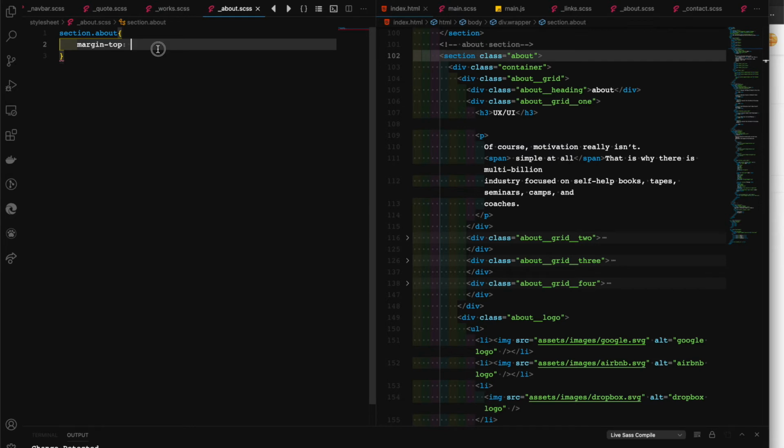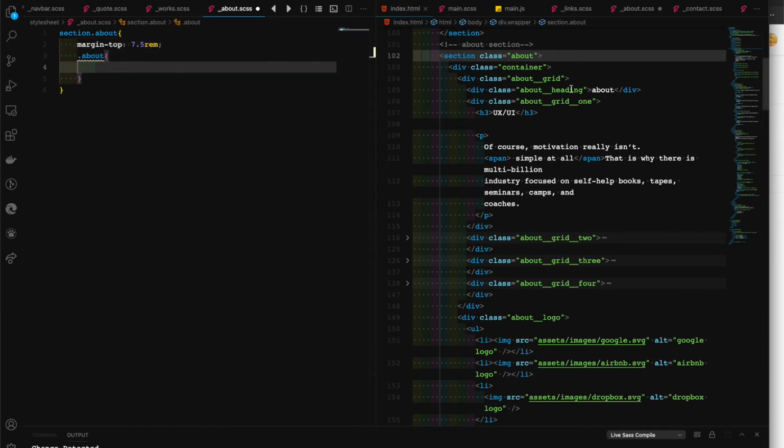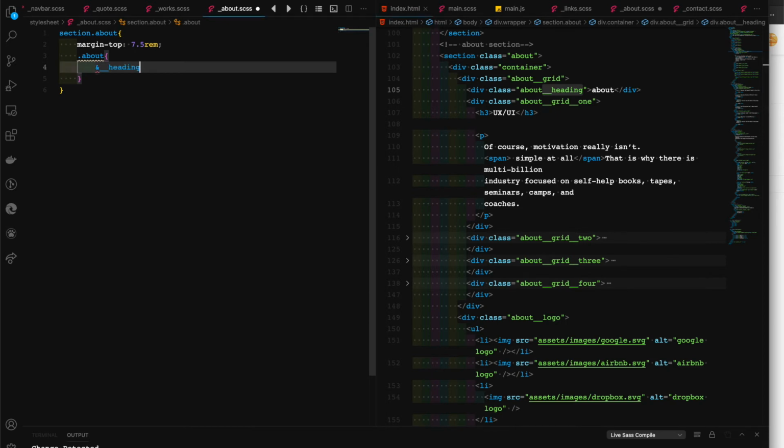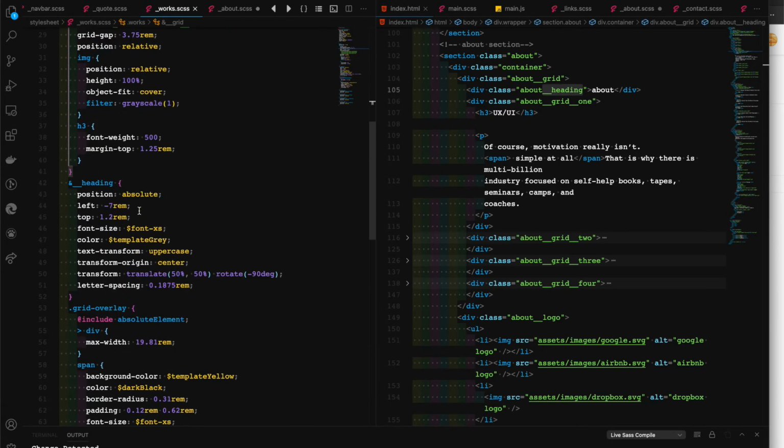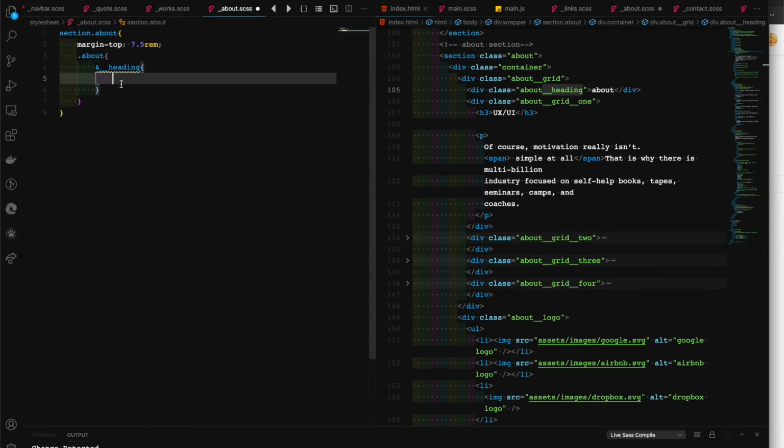Yeah, it's 120, which is 7.5 rems. And then we have about section, and inside about section we have this heading, so we'll grab that as well. For the heading we will just grab the same styles that we used in heading before. I'll just grab this one and paste it right in here.